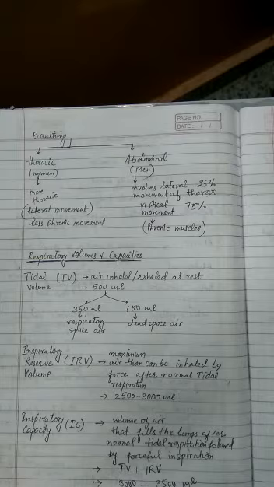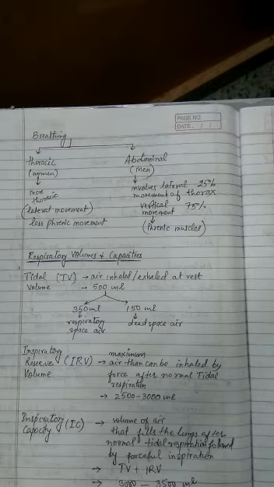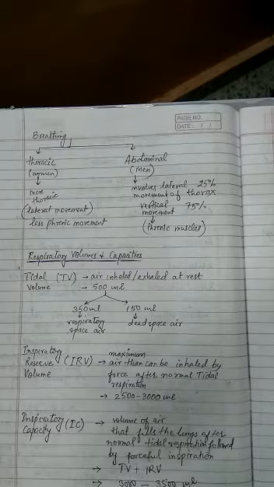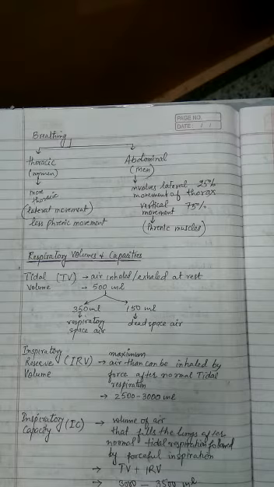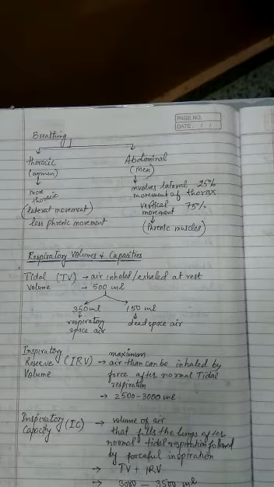We need to remember one more thing—that ladies do undergo pregnancy situation. During that situation also, abdominal breathing is dangerous because that may put pressure on the developing baby inside. That's why it is more thoracic breathing in the case of ladies, because it is more safe to breathe through the thoracic muscles instead of the abdominal muscles. That's why thoracic breathing is common among females compared to the males.